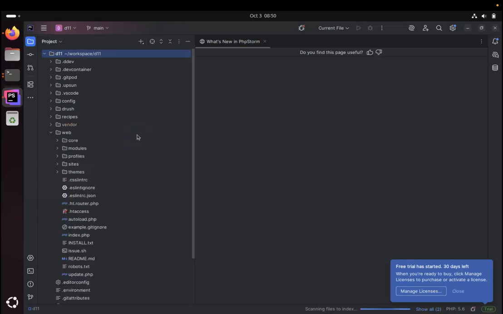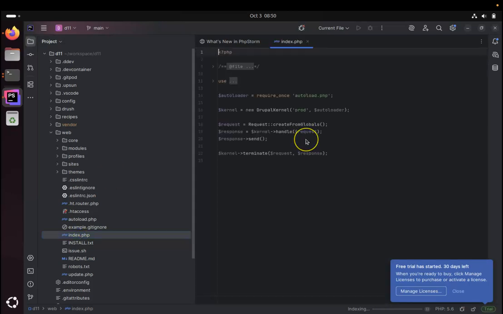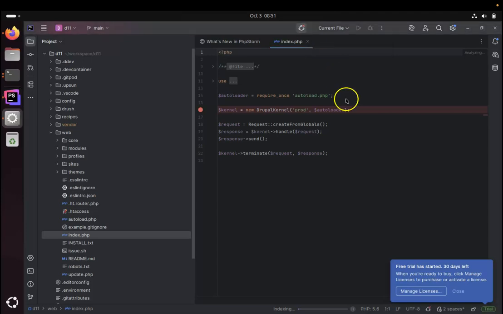And I'm going to open the index.php. And I'm just going to make a breakpoint here. So here's my breakpoint. That's where I want to stop. Of course, you would be doing something more sophisticated in your project that you're studying, your module or whatever. And now I can click the start listening for PHP debug connections. So I'm going to tell it to start listening.